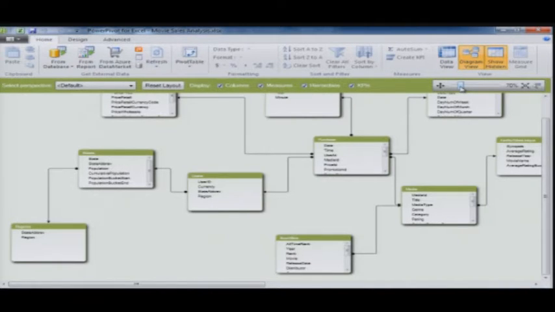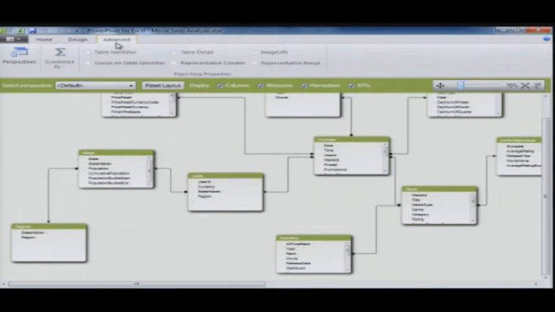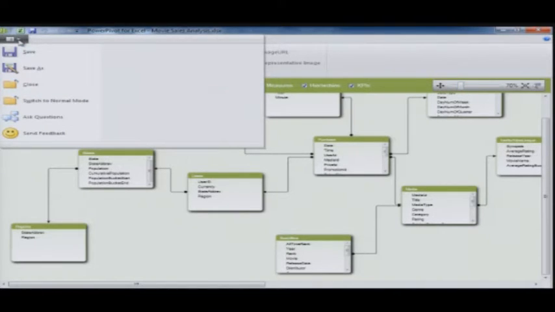You can create calculations, all that kind of thing, okay? And there's this advanced tab, which is actually going to change after CTP3. But this is where some of the properties that make Crescent really great are set. So if you are creating a model and you want to have some of that really nice out-of-the-box capability for Crescent, you want to do this. And you want to go here, and it's kind of hidden. If you go to the File menu, there's a switch to normal mode, because I have advanced mode on right now. But if you originally turned it on, you'd see a switch to advanced mode, and that'll bring that up.